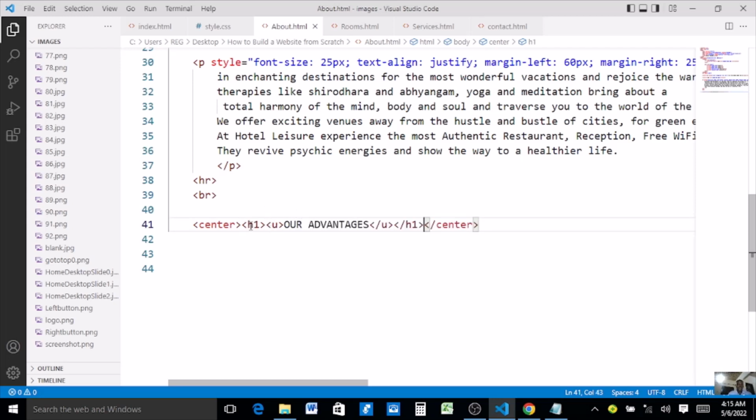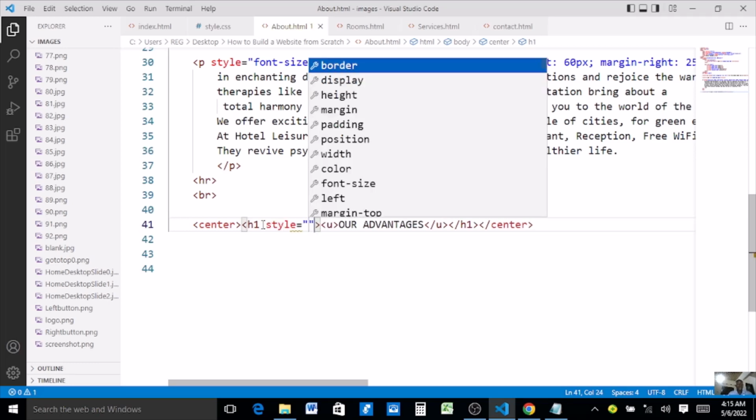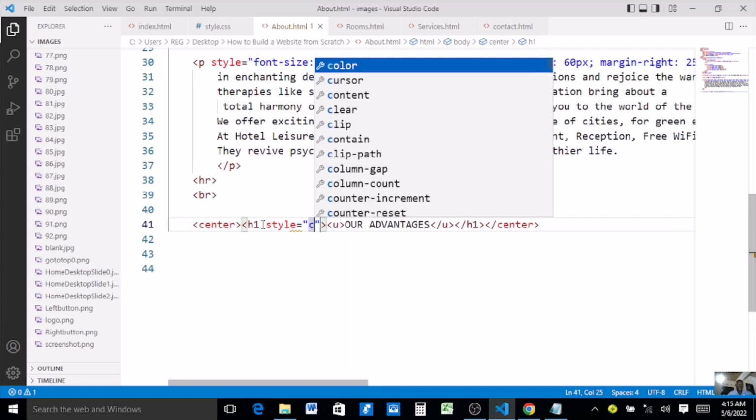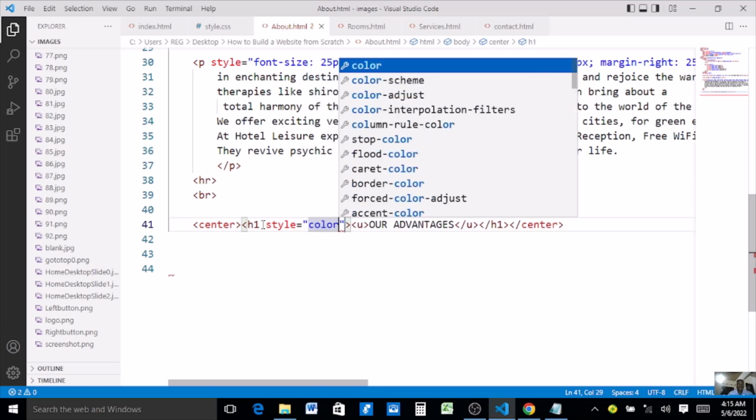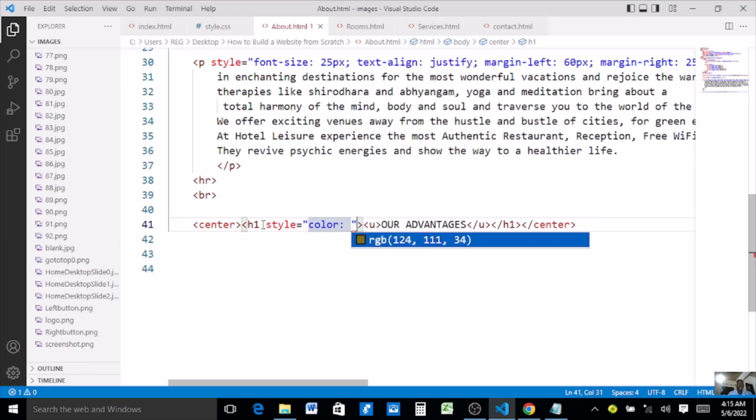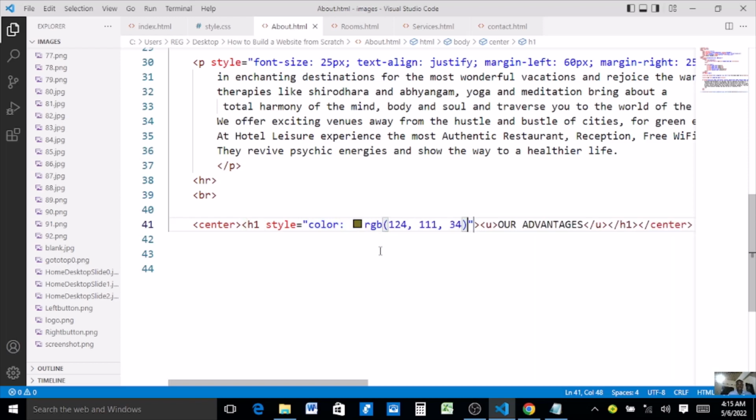So let's go ahead and add style to this advantage. So our style, we add color to it, and the color should be, let's use RGB, let's take this one, then let's just go ahead and terminate with here.